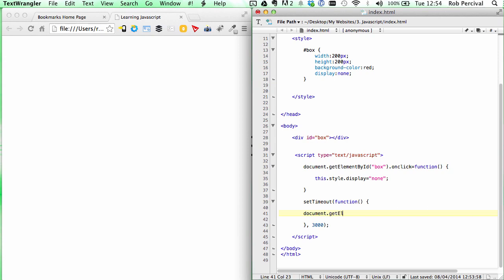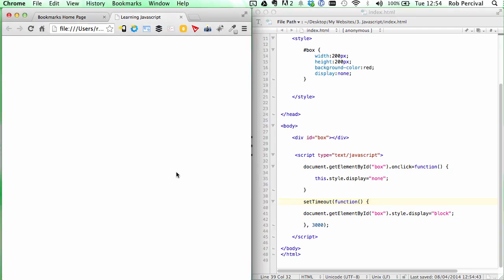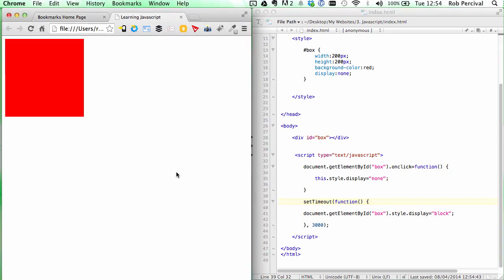So document.getElementById("box"), and I want to change the style of that box, and I want to change the display to block. So block is the standard display style for when you want something to show. So I want to change the display from none to block, essentially. So let's see if that works. There we go. It's appeared after 3 seconds.